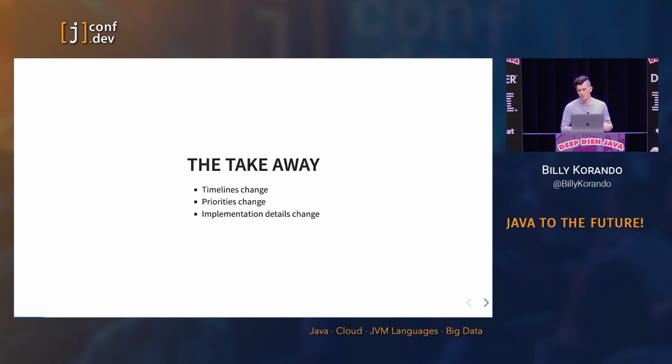If we find out that something just isn't making sense in the way it's designed, that could change. So maybe some of the code examples, or some of the things I'm talking about, could change by the time they're delivered. So don't say, hey, Billy promised me this thing was going to look like this, or it was going to come in this version of the JDK. That might not happen, for these reasons. We're all developers or work in software development, so we know how often timelines are just best guesses.